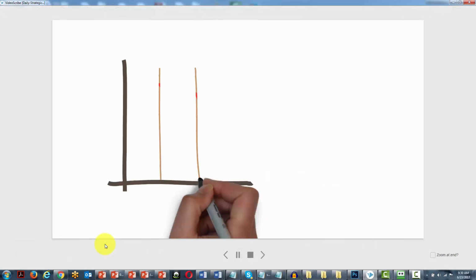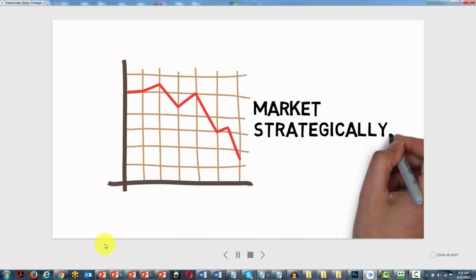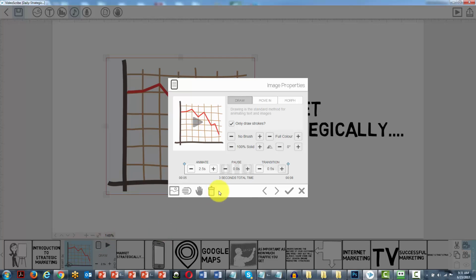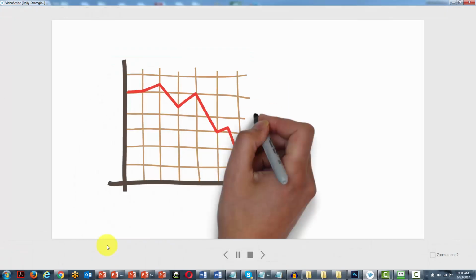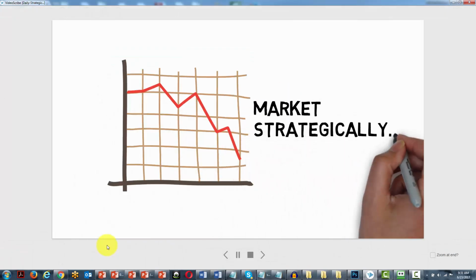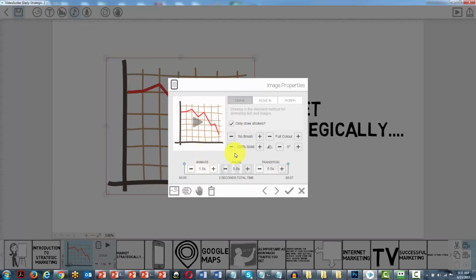During difficult economic times, they must market strategically. That means... And once again, what we could do is we could shorten this. We could shorten this to 2 seconds or 1.5 seconds. And then we can take another look at this. Times, they must market strategically. So you can see that one of the elements that you have control of is the amount of time that it takes something to animate and finish its full effect.